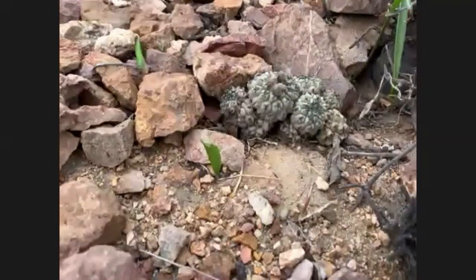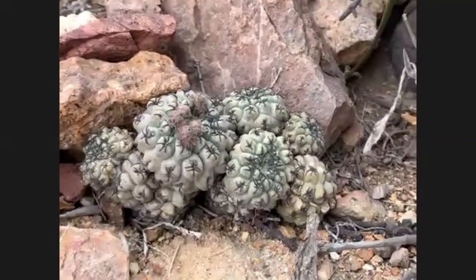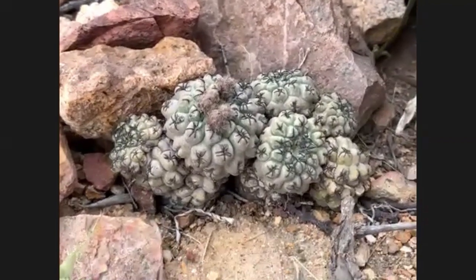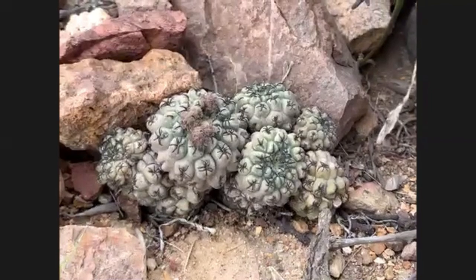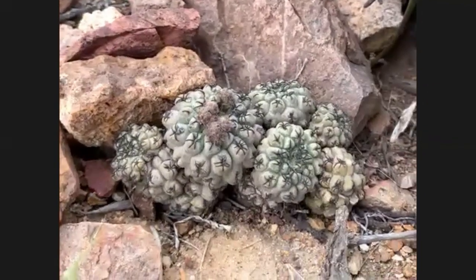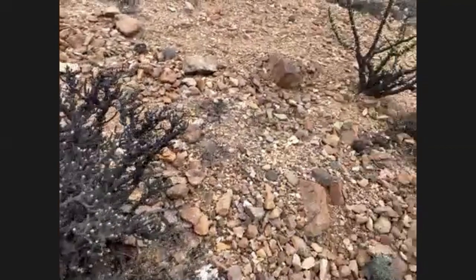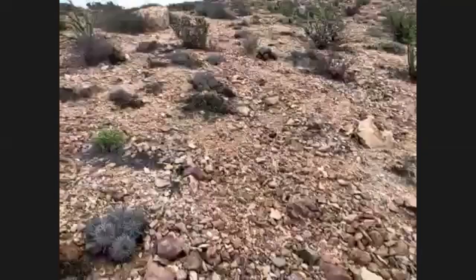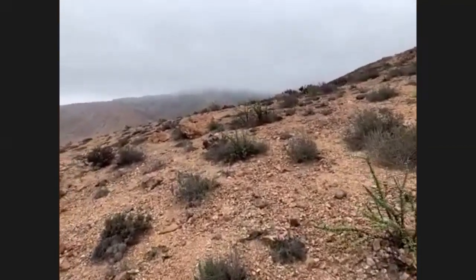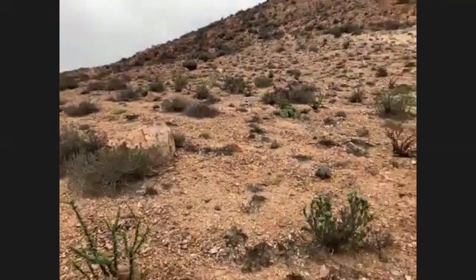I've got another really nice example of one growing underneath this Oxalis here, and this one's very, very green in colour. One of the interesting things about visiting habitat is you can see a really wide genetic diversity — different phenotypes of plants. Some Eriosyce napina can be purple to grey in colour, while others are much more green. And the flowers too can change a lot in colour and even morphology.